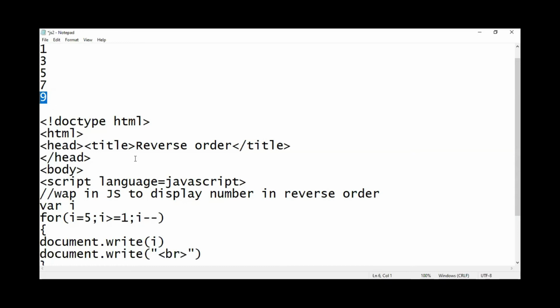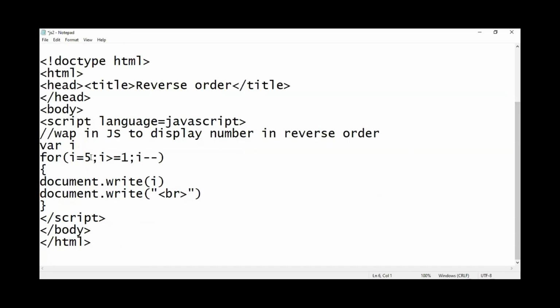So how can we write the program? See, this is our program. Now i starts with 1, and as long as i is less than or equal to 9, it continues.